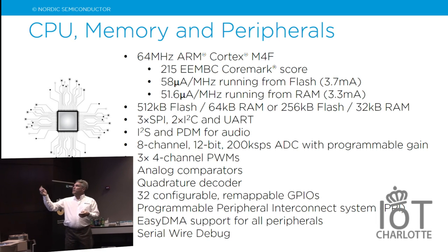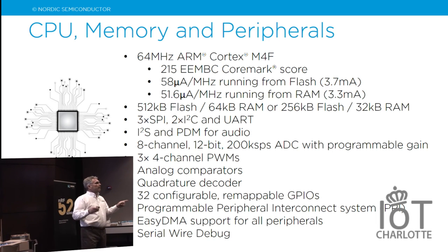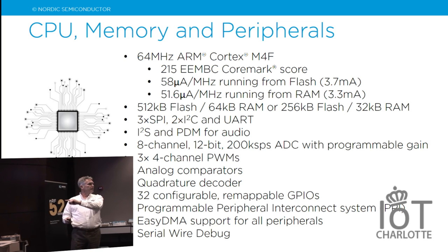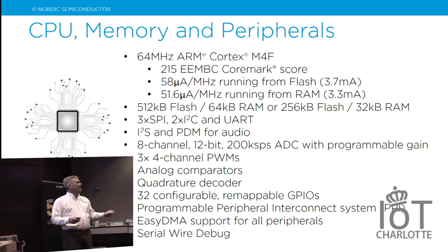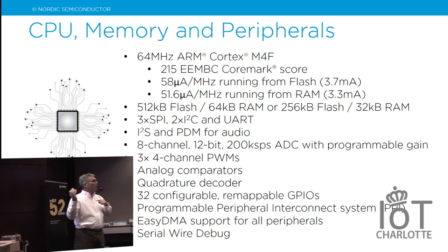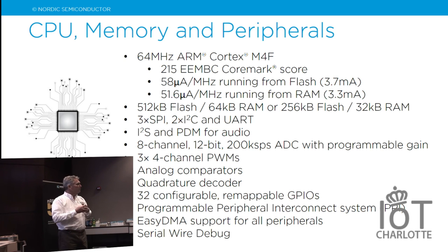The CPU and the memory on this thing. As of yesterday, this was our flagship part. As of today, its place as the flagship has been taken over by the new part we announced, the Graviton, that I'll mention in just a moment. But since you're using this part on those boards right now, and the new part will be readily available in almost a year, we'll focus on this one.